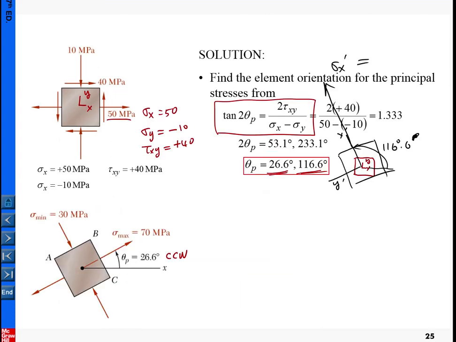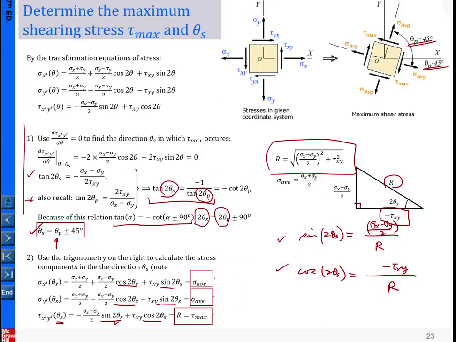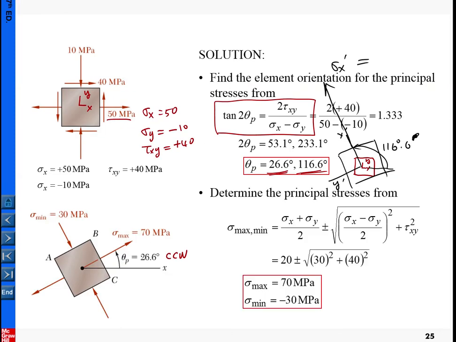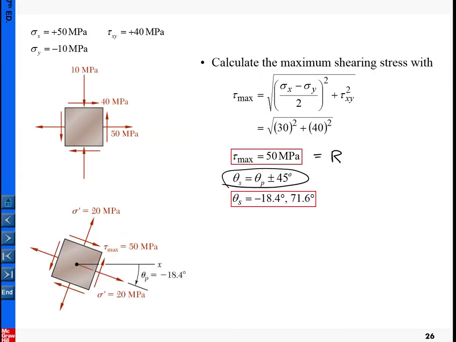Again, let me plug in here. The maximum shear stress has a value equal to R here, and R equals this one. There are so many formulas, and you need to prepare a cheat sheet with you when you do the calculation, the exercise for the first time. But you just simply apply the formula, very straightforward. Once we apply this, you can see, for example, this is a negative one, so when you graphically represent this case, that's 18.4 degrees negative. Per our sign convention, negative means clockwise.